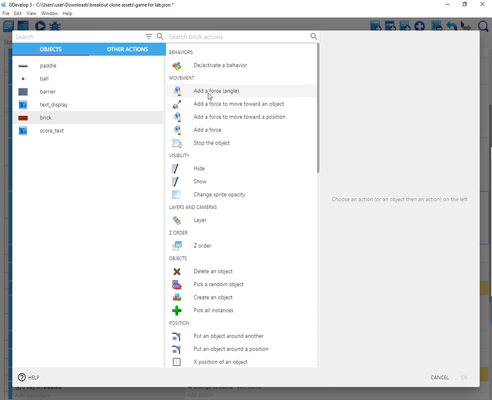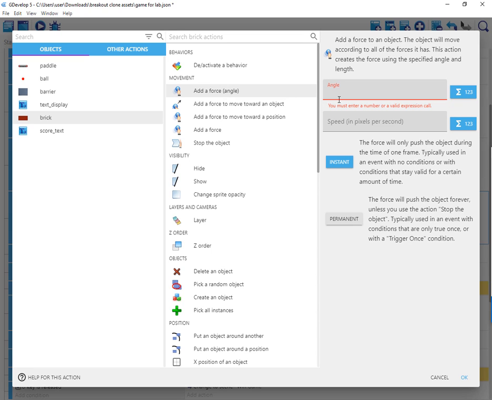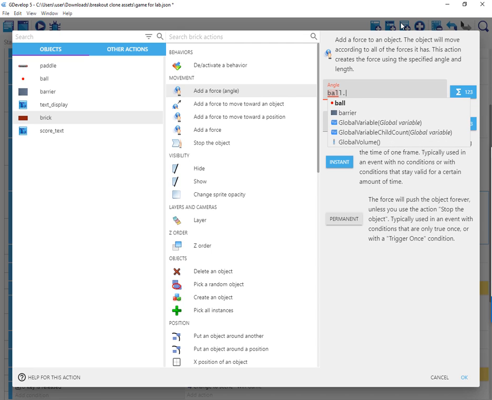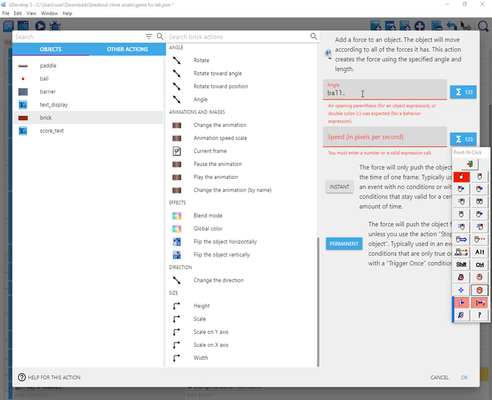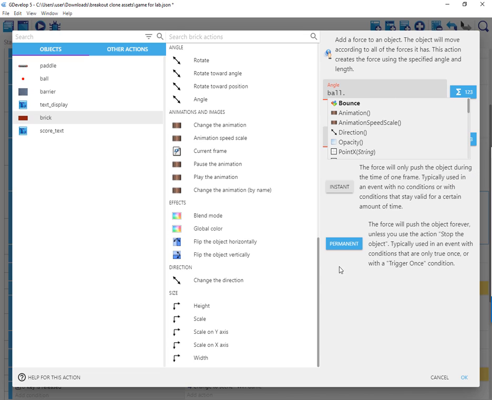So add a force with an angle. Well, you find out what the ball was doing. So there's several force-related quantities: force angle, force length, force x, and force y.